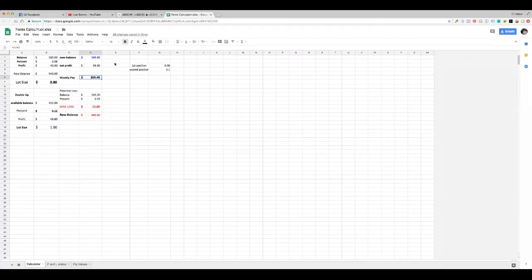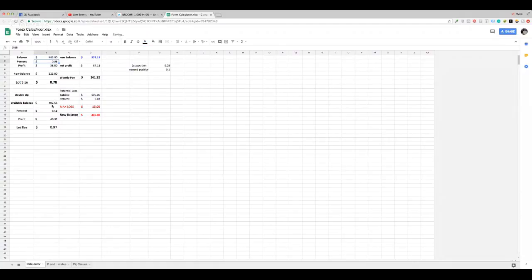All right. Now let's take a look at the losses and see our worst case scenario. Again, this is fixed, so coming into this, you have to already decide where you're getting out before you get in. So let's say you take your first position at 0.08 lots, 80 cents a pip, and you set your fixed 20 pip stop loss. Look at this. That's only $15 that you lose. Okay. So now your new balance is 485.